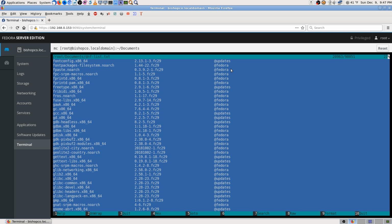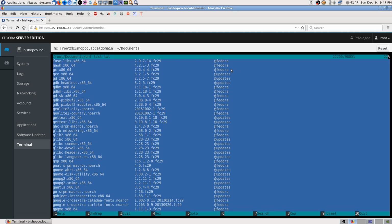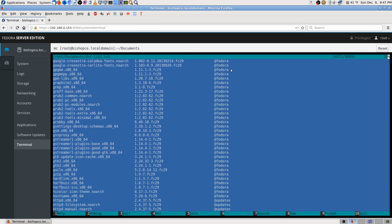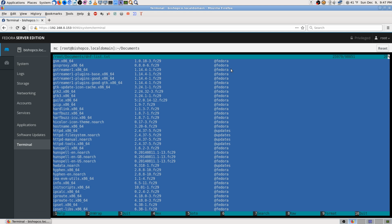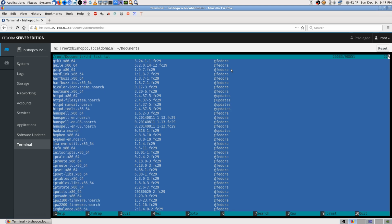Actually, I could copy this, and I think I will. And then I can easily turn this into a script and turn any other Fedora system into a server. That's another way you could go. You could install with a desktop and then turn it into a server, but you need to know what apps to install. Now, this would be one way to do it. Or you could go by groups, but I'm not so sure you're going to get as good of a setup as you have here. This is everything pre-set up, pre-configured.